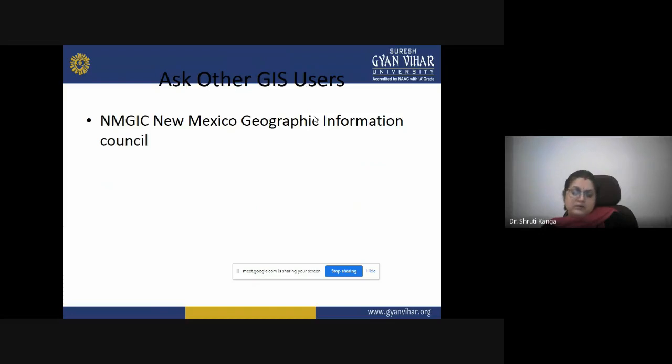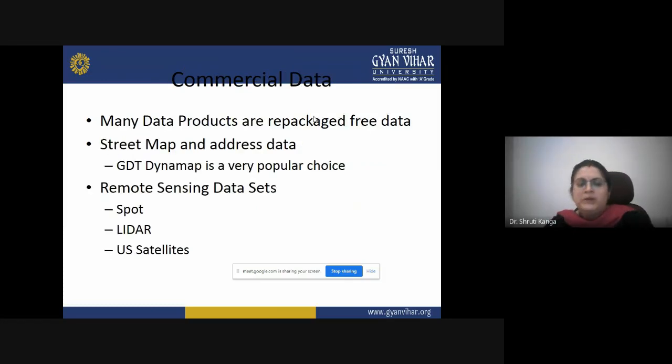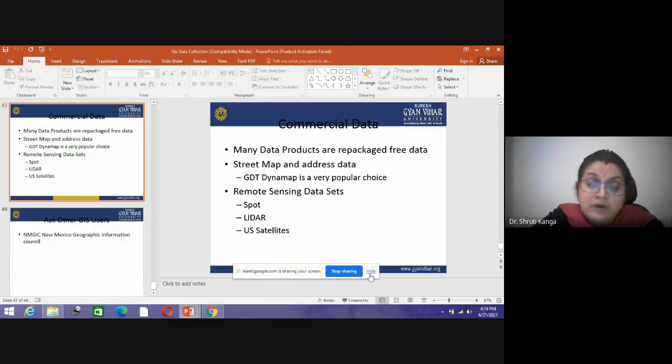So with this, these are some sources of primary and secondary data sets from where you can get different kinds of data, where we have studied the primary and secondary. In case of primary, we have tried to cover the different digitizing tools, the text data, and the other survey data, which we can get through different software or hardware.